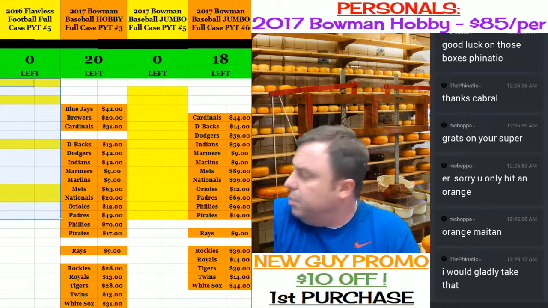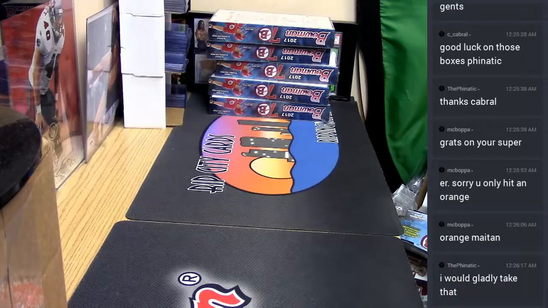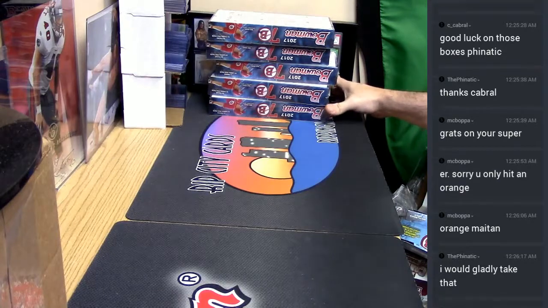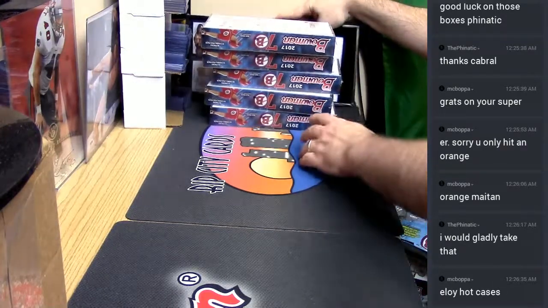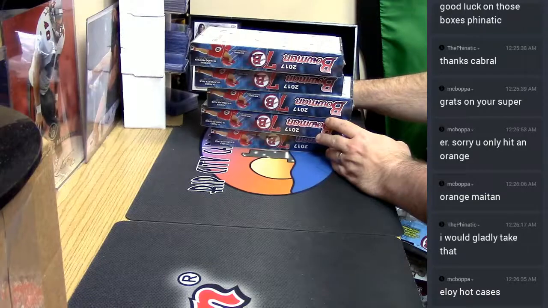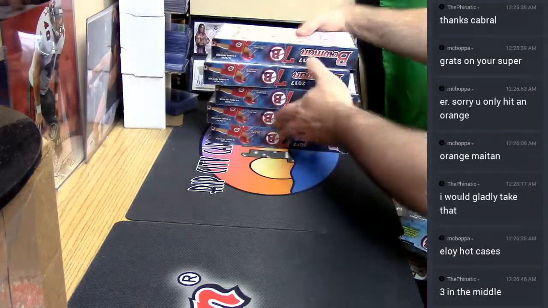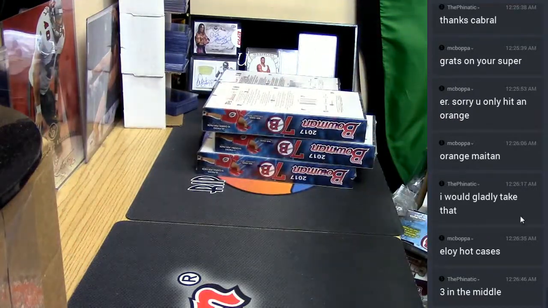Let's do some more personals. Bowman. Hobby. I have got 1, 2, 3, 4, and 5. Three of them are yours. Three in the middle. Easy enough.